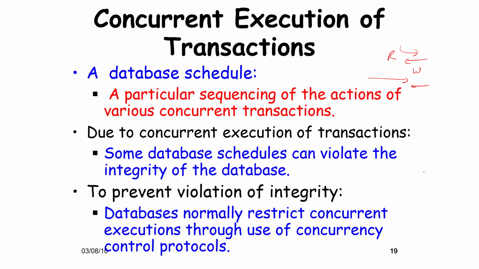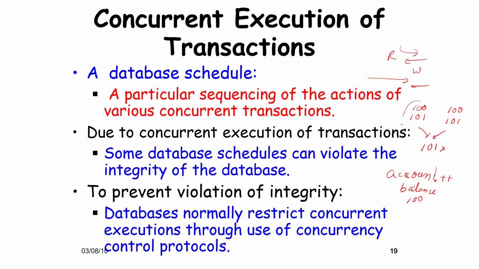So the key point is that there will be a certain violation of integrity, which is not something that you want. The simplest example that is given is something like a data race, where given an account, you just want to increment the balance, right? So let's say account.balance, you just want to increment it by one. What two transactions can do is this: if the account balance is 100, one transaction will read the value as 100, and the other one will read it as 100. Both will internally increment it to 101, save it in a temporary variable, and finally write it to the database. So the final value will be 101, which is incorrect. The final value should actually be 102.